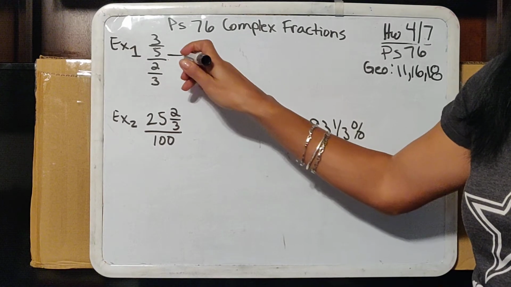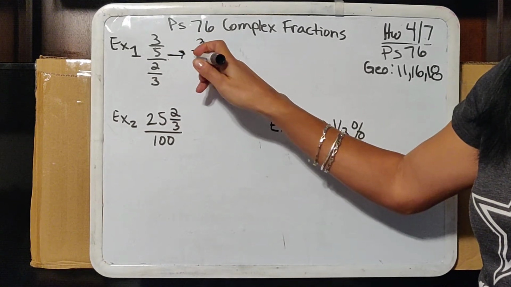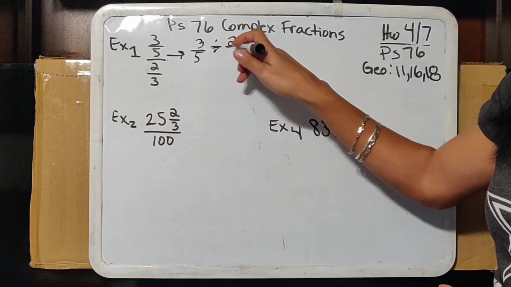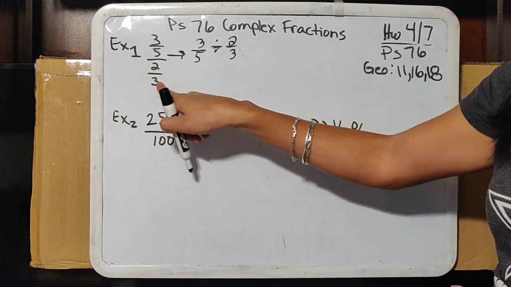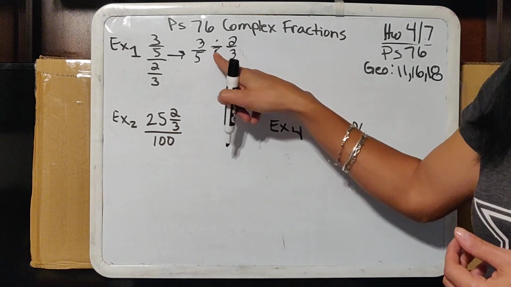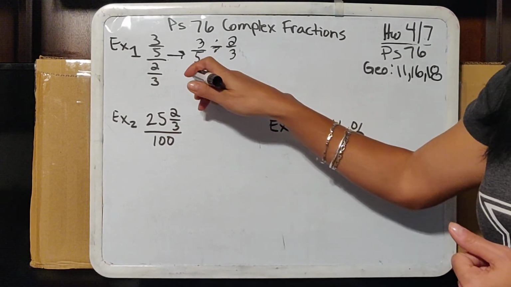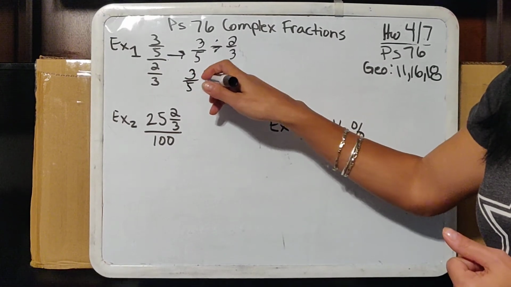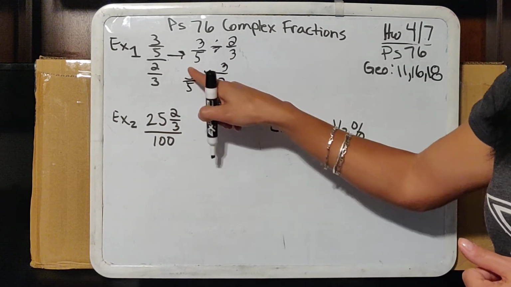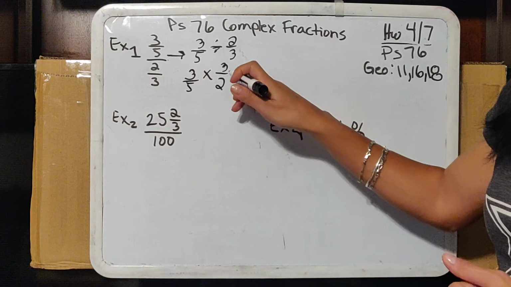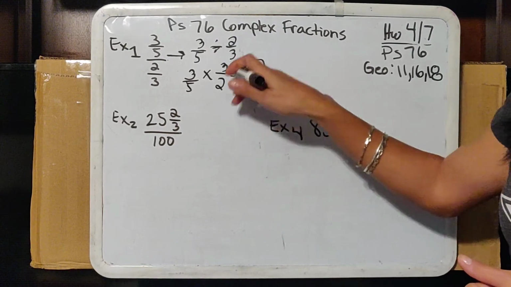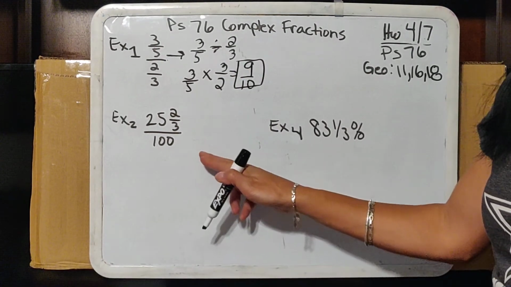So we're going to take the numerator, which is 3/5, and write it side by side as divided by 2/3. Now you can see that the denominator belongs to the right, which we know the rule states that when you're dividing by a fraction, you have to flip and multiply. So we're going to rewrite it as 3/5 times 3/2. And now we have a problem which is fairly easy to solve. We look for cross multiplication. Nothing does reduce, so then we say 9/10. The answer is 9/10.